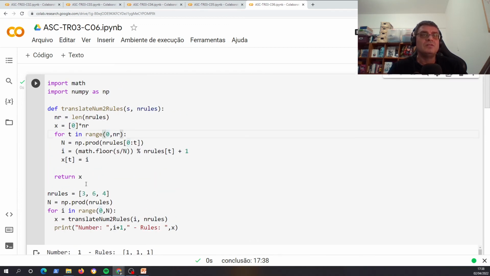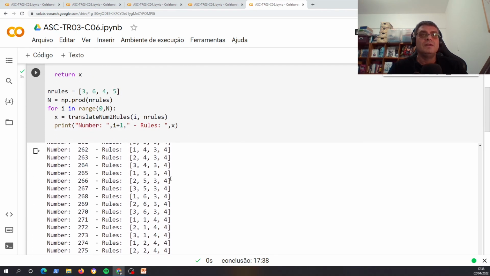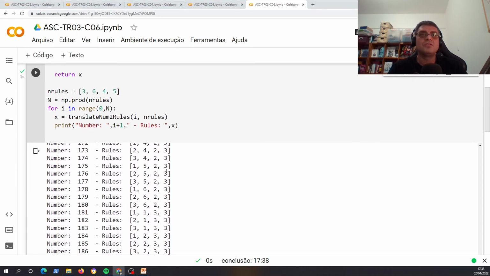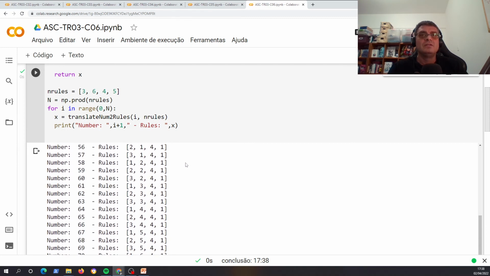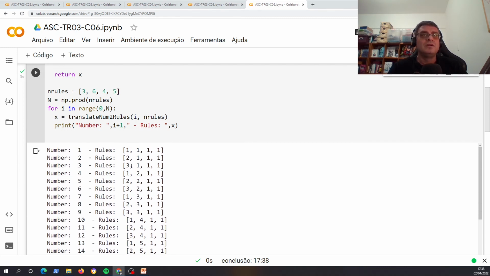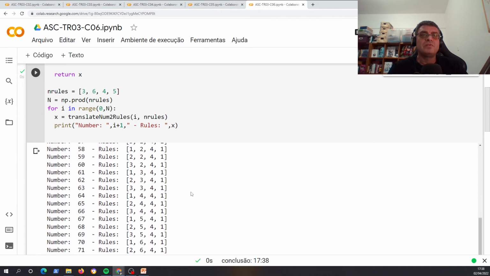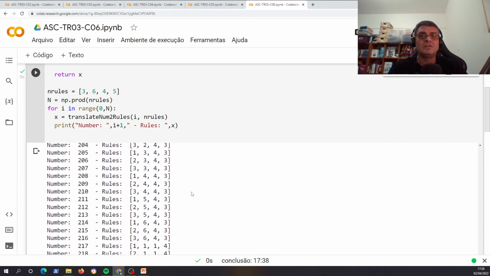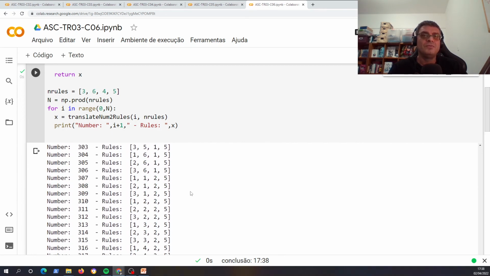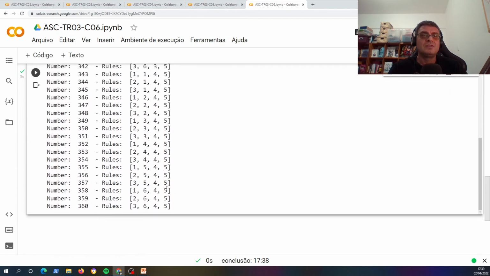This code is not dependent on the number of stages. If we want to add more rules, say I have one more stage with 5 rules, I will get all possible combinations of rules immediately. This gets all possible combinations of stages with all the rules of each stage.